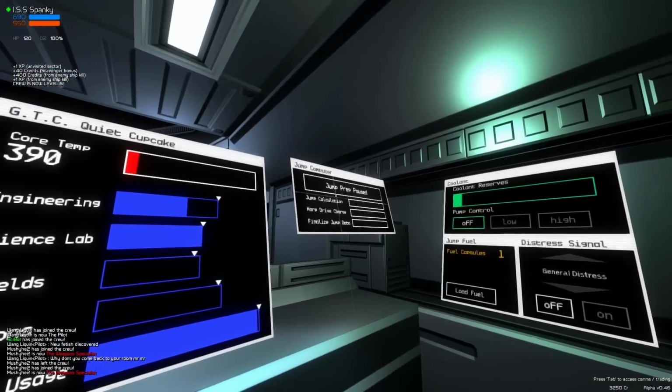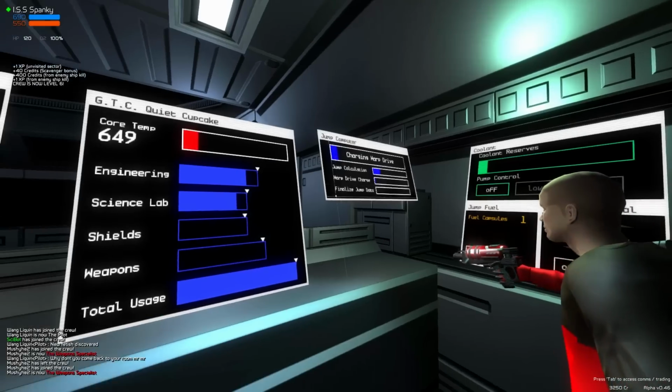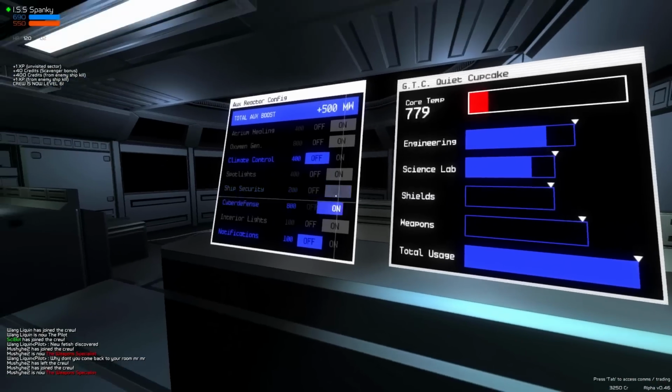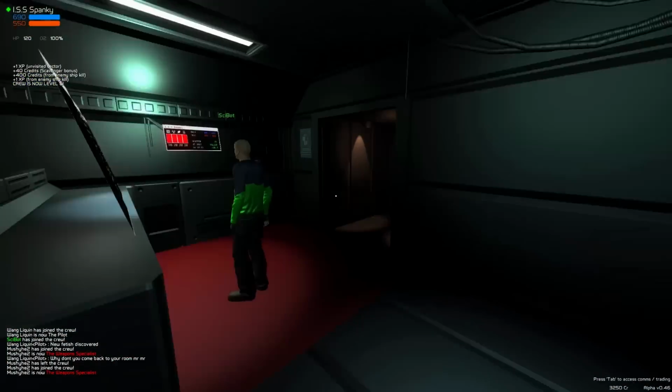Just keep moving. Don't pause. Pressing all the charge the jump drive. Time. It uses more heat. Shoot all the cannons. Oh, we only have one fuel left. And we don't need it. Start shooting. We're gonna blow ourselves up now.